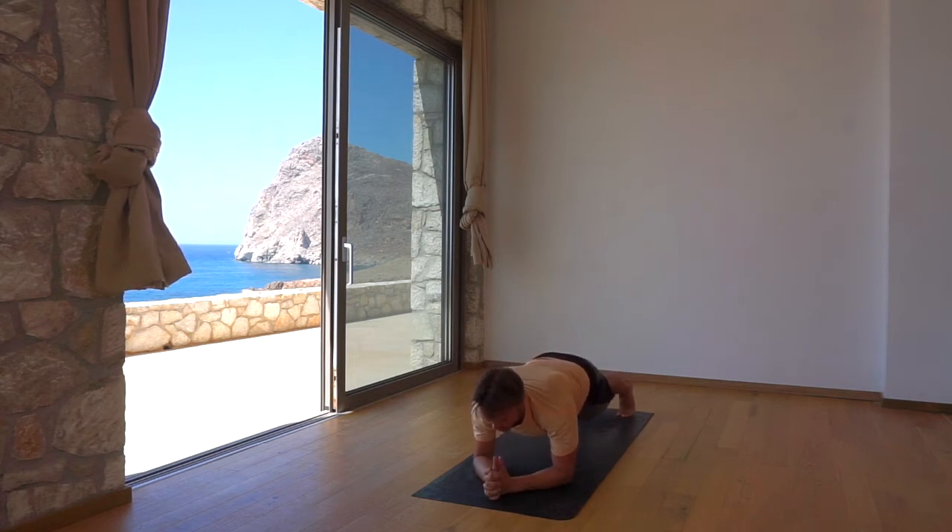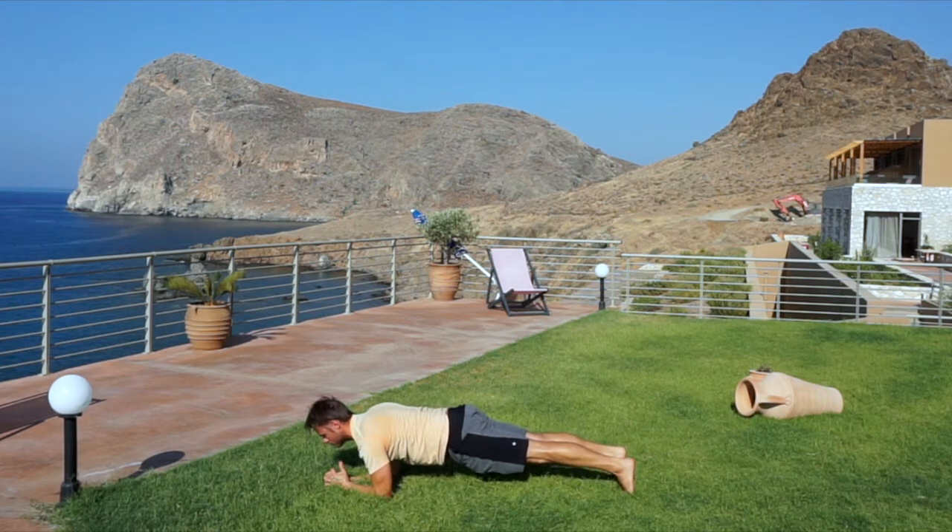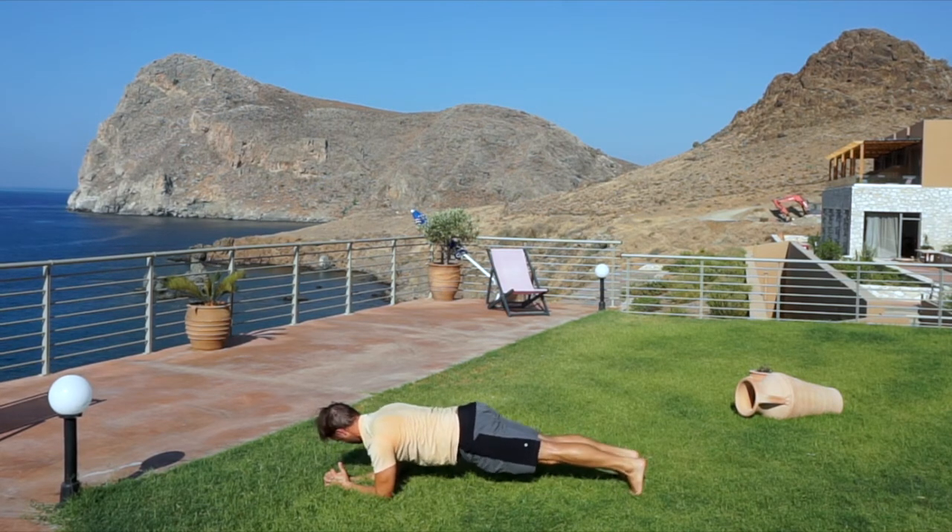Close your eyes and tune into the deepest center of your body. Try to avoid slouching or lifting your hips. Keep reminding yourself to re-engage your pelvic floor muscles. Your hips should feel like an open hallway from your kidneys to your feet. You got this — stay strong. Five more seconds.